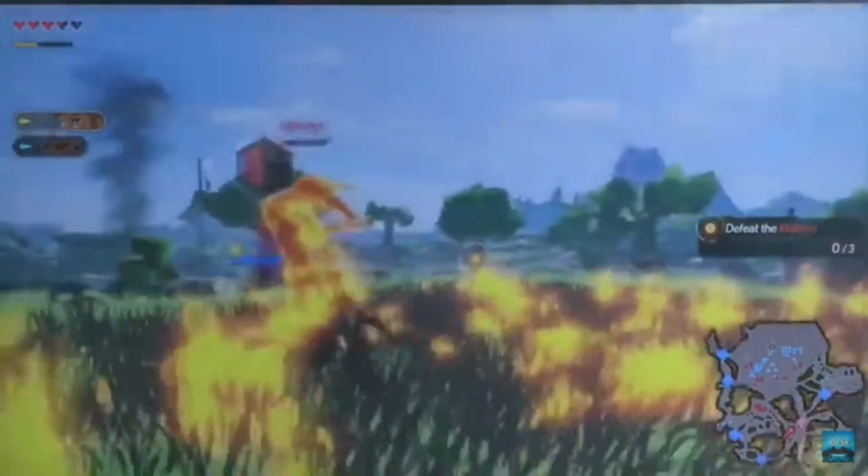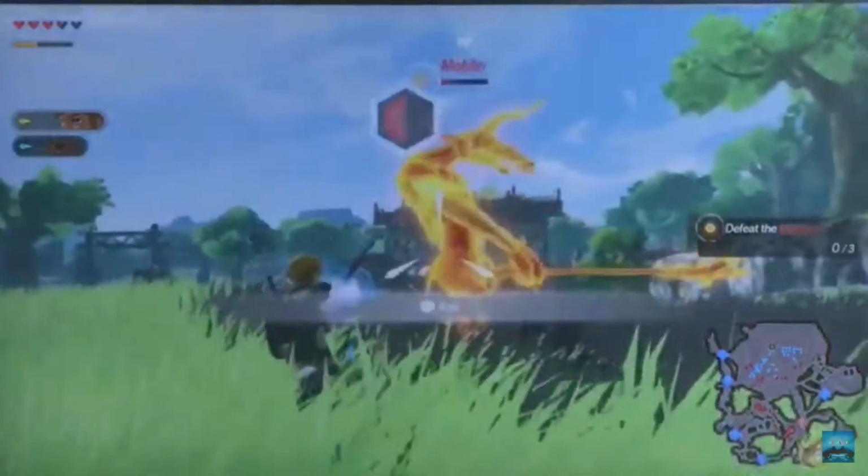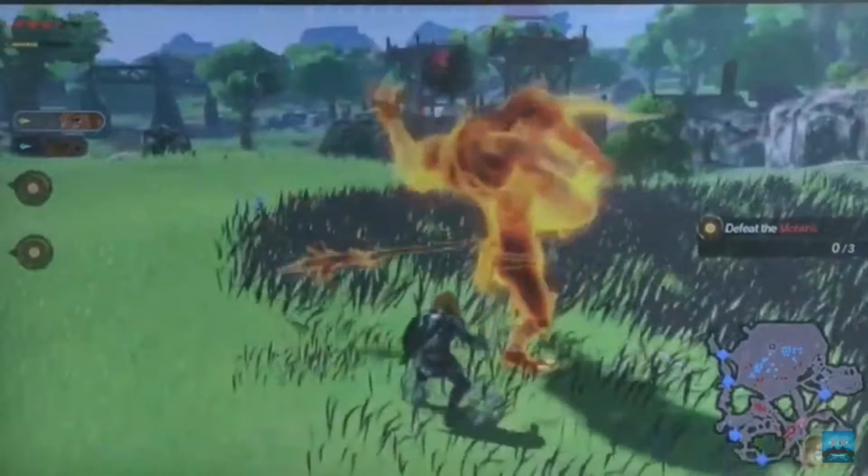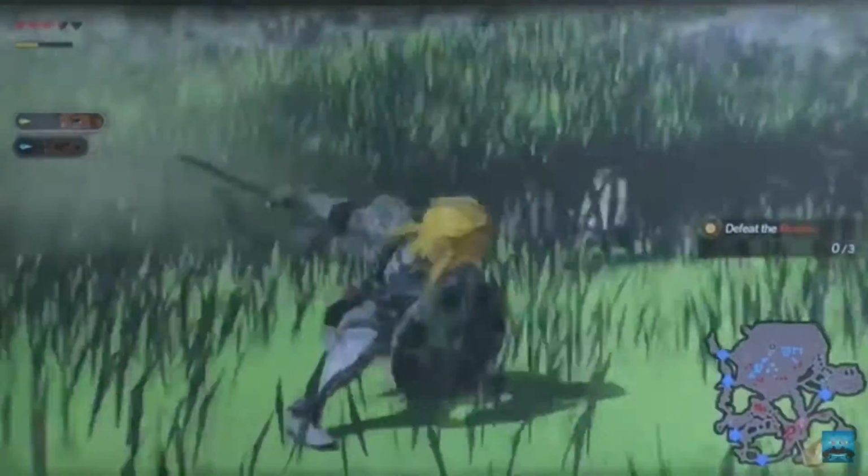Now, the small attack you should use pretty much any time, but I find it most helpful in combos and a little against strong enemies to do smaller damage when you don't have enough time for a heavy attack.